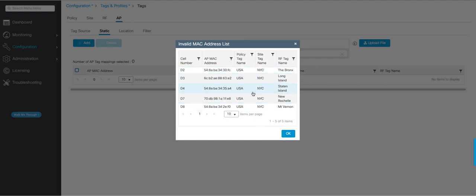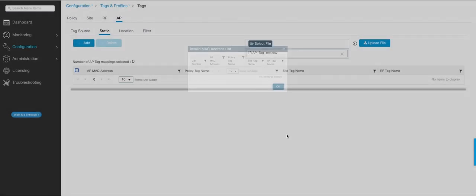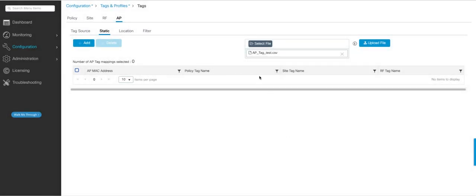When this happens, that means these tags don't exist on the controller. So good thing to keep in mind when you're putting in tags. If you see quotes next to a name, it did not take properly, you're going to need to adjust the field. Or if you have a lot of them, just delete your CSV file and try it again. Two, if the tags are not on the controller, you will get the invalid list that pops up. So hopefully that is helpful in importing your APs into the 9800.